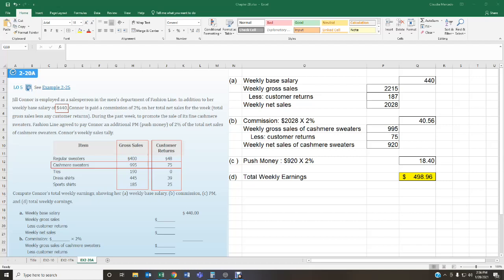Remember, if you are having issues, please make sure that you include the question number. Send me an image of the problem because every student has a different problem. Include your attempted solution, step by step, how you calculated each of your numbers. I want to know what you're doing, what math you are doing. And then I will provide guidance to you. So that is what I have for you today. That is the last exercise that I will be covering.